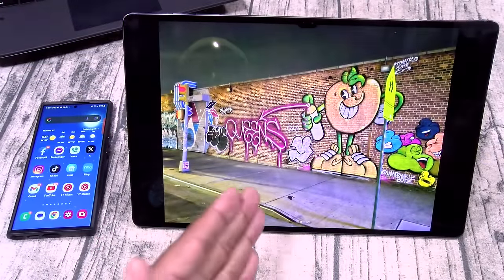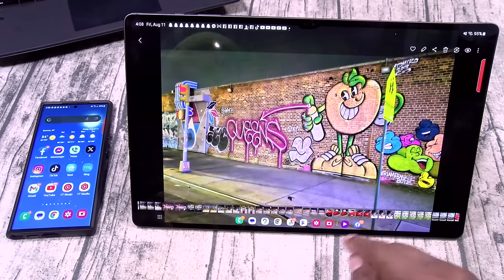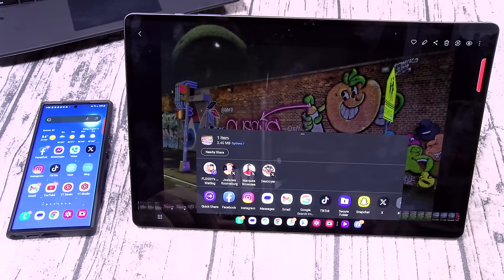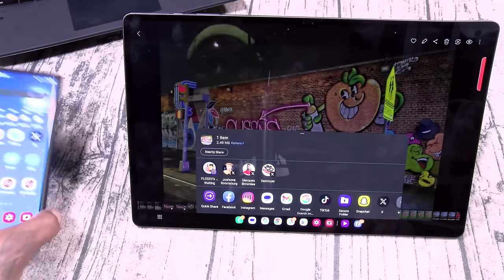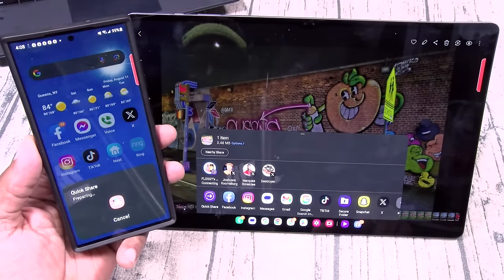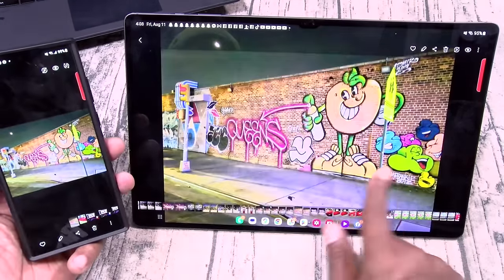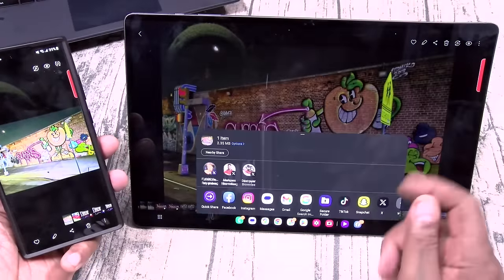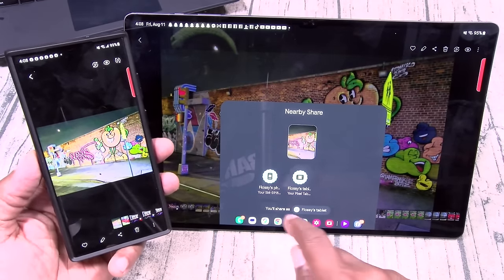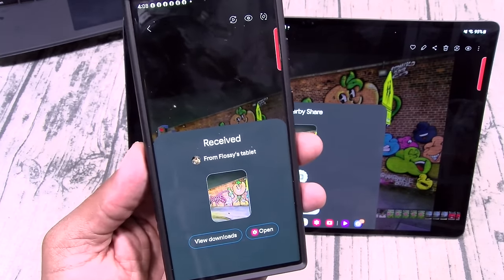Okay, one quick side note. You can also do it in reverse. So let's say I want to send this picture from my tablet to my Galaxy phone. Let's go ahead and hit share. Okay, so we do Flossy's iPhone. Okay, we hit waiting. Okay, there's the Quick Share coming in. Bang, there's the photo. Now we can also do Nearby Share. Okay, so we do Nearby Share. Looking for devices. Okay, my phone and my Pixel tablet came up. And there it is. This is pretty dope.